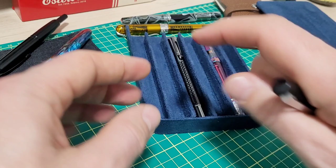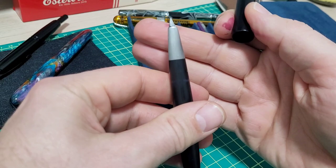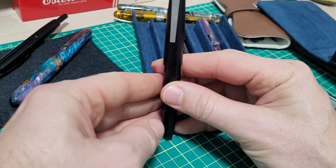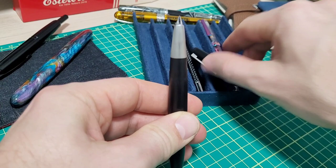Then go to use your pen, but for the very first time especially, have it nib up. Unsheath the pen and something magical just happened on a microscopic level — the air pressure has equalized. The little air pocket at the top equalized with the air cabin. The reason you want to do this nib-up on first uncap is that a lot of caps seal the pen extremely well, and even if you're traveling nib-up, they still haven't equalized. So uncap it nib-up and you're good to go — the pen has stabilized and you can use it.